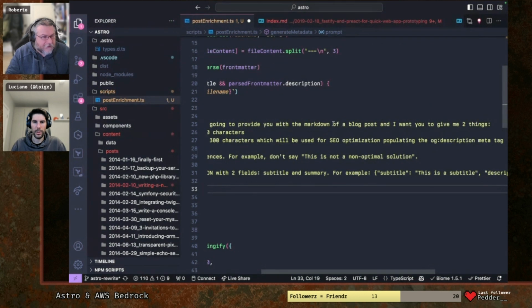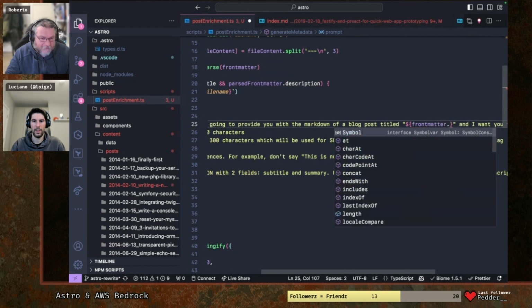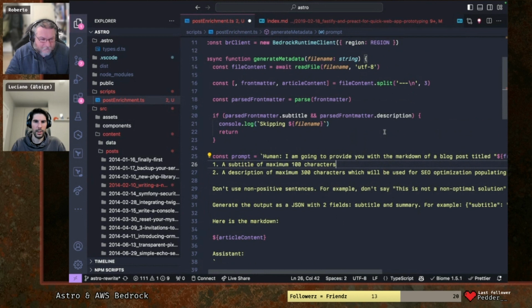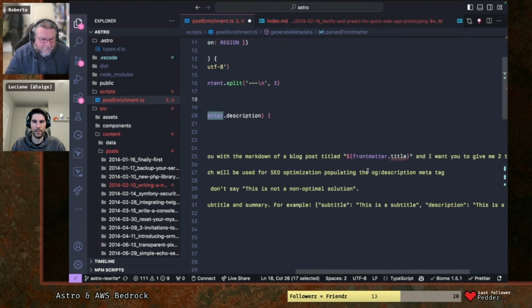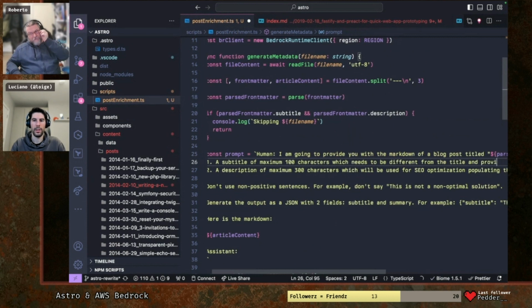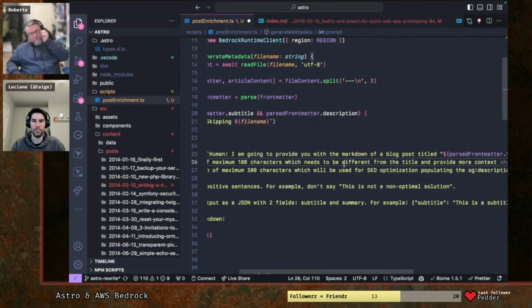I'm going to provide you the markdown. We do this with a blog post titled this, and we can say front matter dot title. Is it parsed front matter? Yeah. A subtitle of maximum 100 characters, which needs to be different from the title and provide more context.